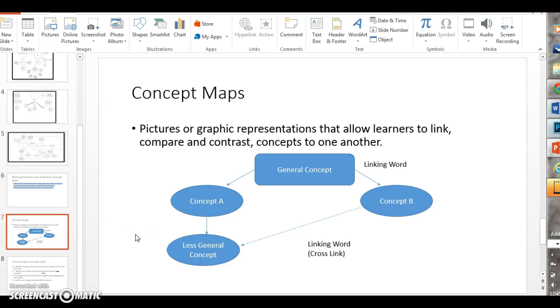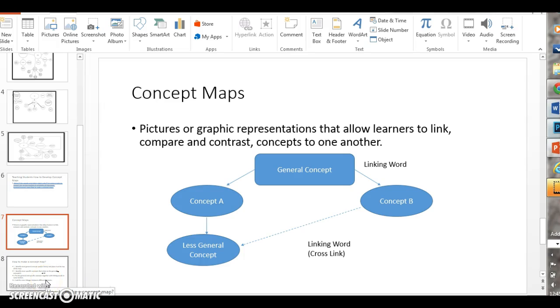But for the most part, it's important for you to realize that this is the general idea of a concept map. You have a general concept in the middle, you have concept A, concept B, you can add concept C and D and E and F and however many you want, and then a less general concept. Linking words connect the main concept to concept B. Linking words are things like, problem-based learning fosters collaborative group work. Collaborative group work consists of small groups. Collaborative group work, and maybe somebody might say, is 3 to 4 group members, and extend off of that over here. So that's how a concept map is made.